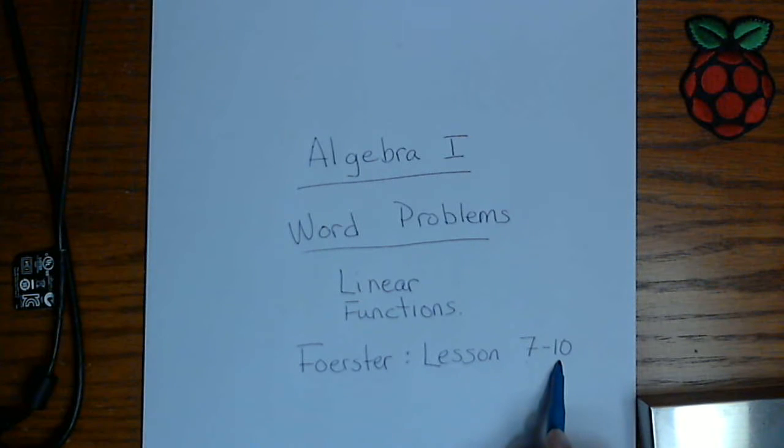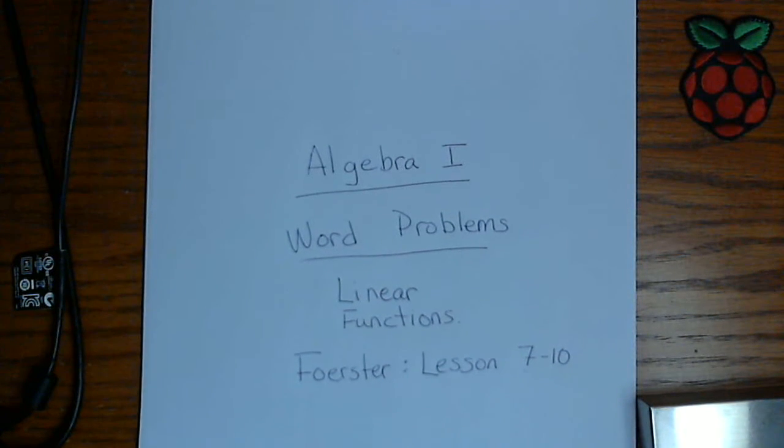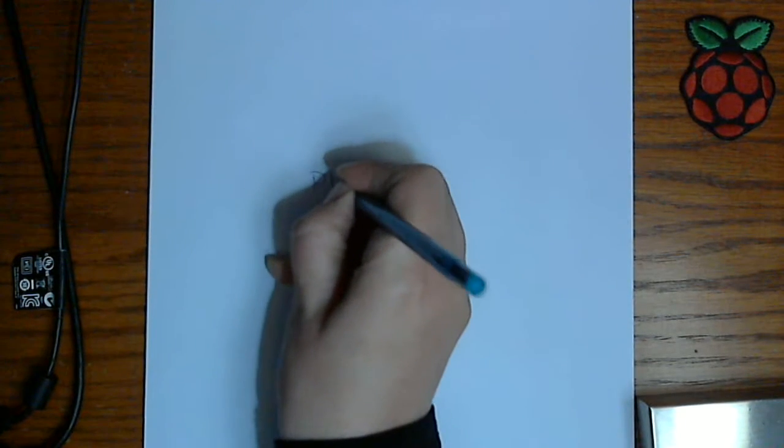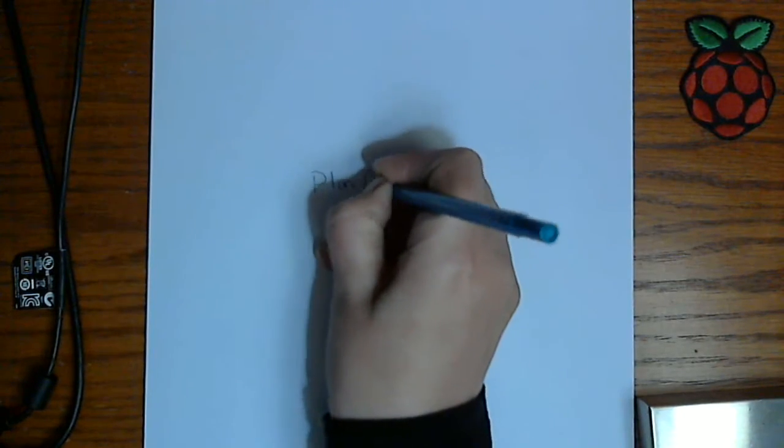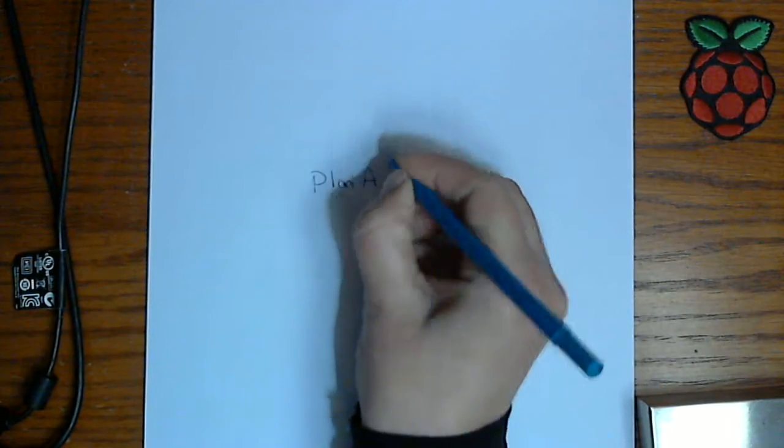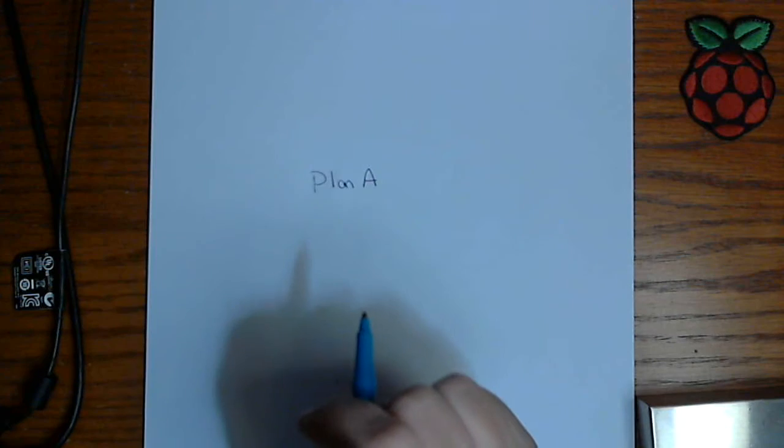The first problem I'm going to talk about is problem number 2, which is a scuba diving problem. If you have the book in front of you, you can read it. Otherwise, I will read it out loud to you now. It says, a scuba diving resort hotel offers divers two plans. Plan A gives 3 nights lodging and four dives.